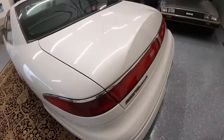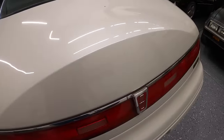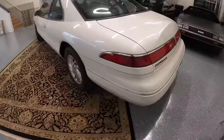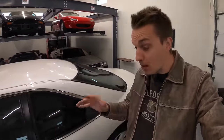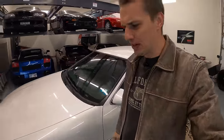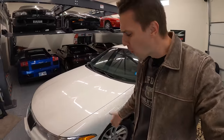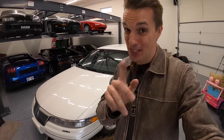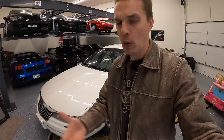So they did do a little bit of tribute to the older Mark series, but this is a radically different car. And as you can see, this Mark is in excellent condition. It only has 89,000 miles on it, and I only paid $4,500 for this piece of Lincoln history. You didn't think I was gonna say piece. You thought I was gonna say some other piece. No, this is a really nice car for only $4,500, and I didn't get an exceptionally crazy good deal either.